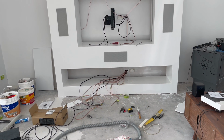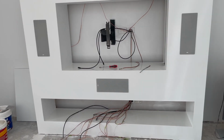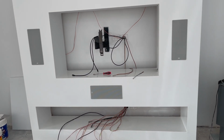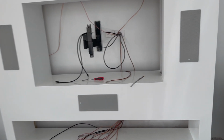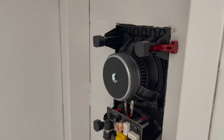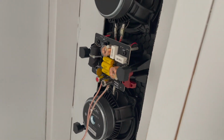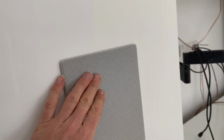It's coming along, pulled all the cables through, just installed the three Focal 100 series in-wall speakers. Got my little nook here. Magnetic covers.